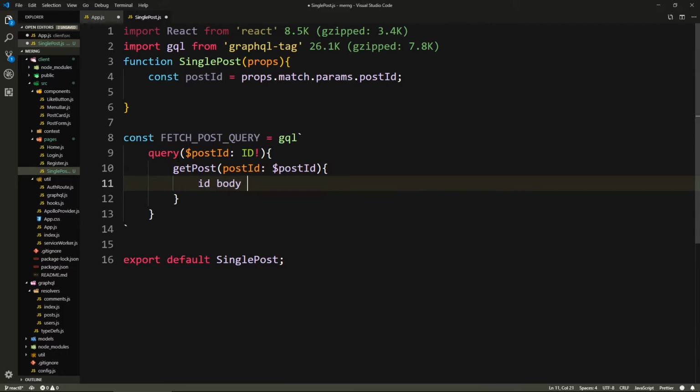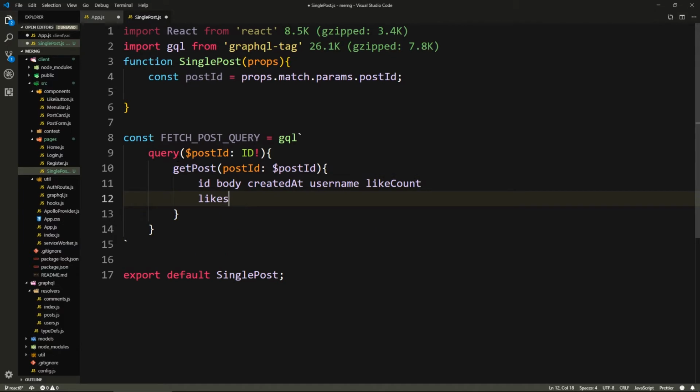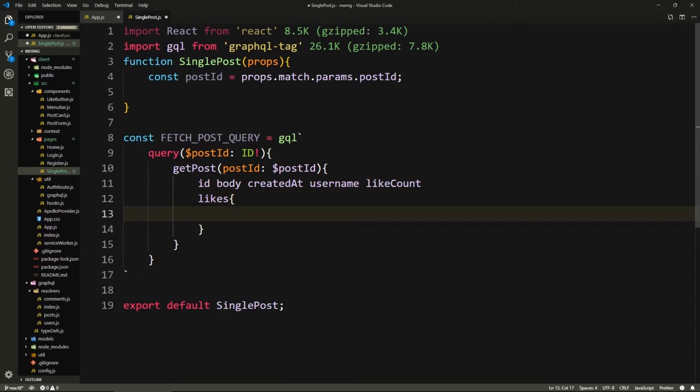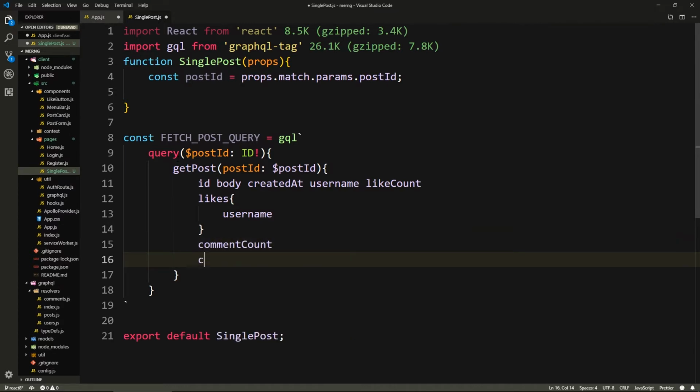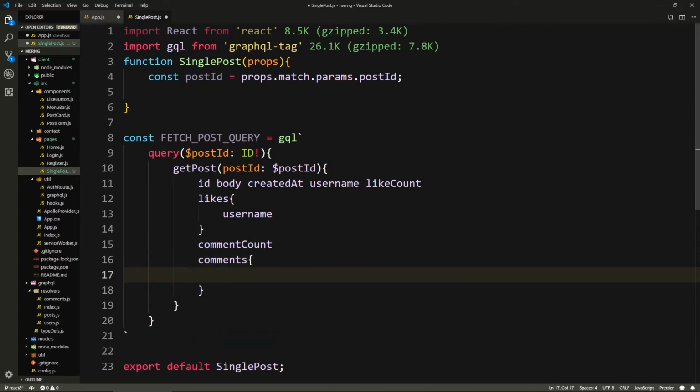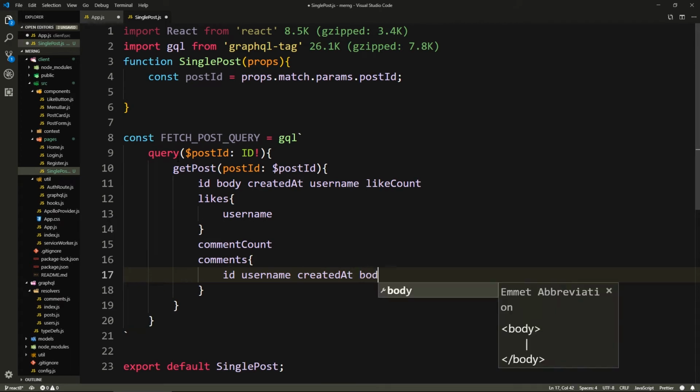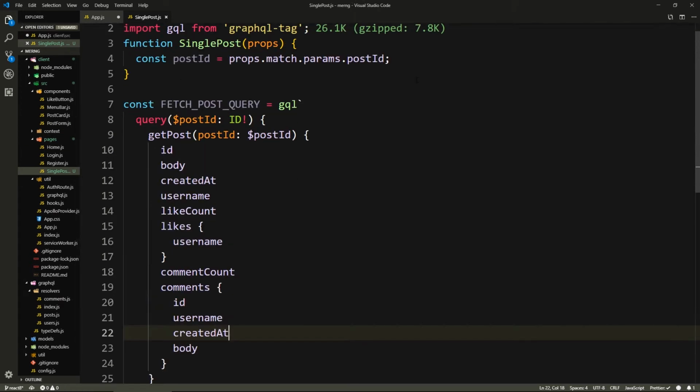So id, body, createdAt, username, likeCount. I'm gonna get likes, and from that we'll get just the username, and we'll get commentCount. We'll get the comments. From the comments, we'll get the id, the username, the createdAt, and the body. Yeah, that's it. Let's save so that it formats.